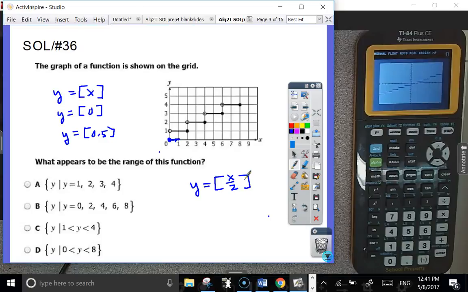In our case, we don't really care. At this point, it's just asking us for the range. What does it look like the set of all the y values involved in these 4 steps are? What about on this segment right there? It's all 1, and on this segment, it's all 2, and on this one, 3, and on this one, 4. That's it. So you would say that the range is 1, 2, 3, 4. Done.